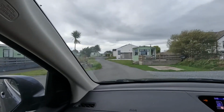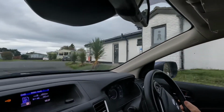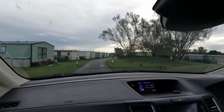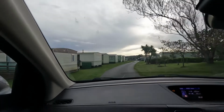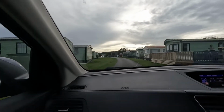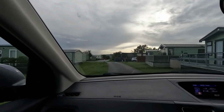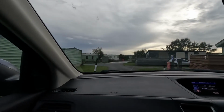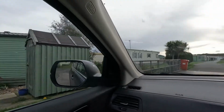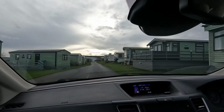Up here you've got the toilet block, and you need a code for the chemical waste just in there. There's a dishwash area too. And up on the right, around there, you've got a very good recycling area, so it's general waste, bottles and paper, which I always like. And is it the first site that there's been usable Wi-Fi as well? Yeah, there's usable Wi-Fi. This is the way in and out, so I think it's a bit tricky if you're trying to leave after 12. I wasn't sure if it was one way in this way and you come back out that way. I'm not sure, actually. But there is usable Wi-Fi and we're away at the end of the campsite.